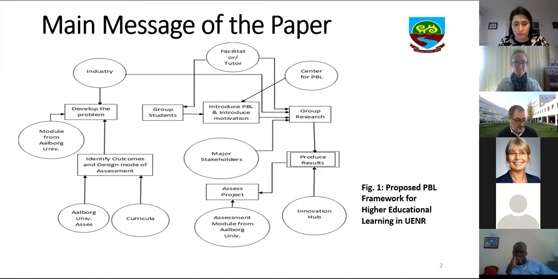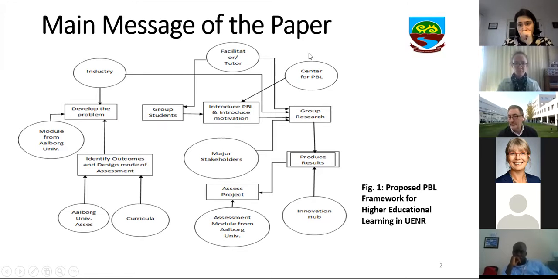So if one person has a belief which is a taboo to the other person, then it becomes a problem when they are put in the same group. Now, these groups are usually formed with the help of the facilitator or the tutor. Now, we also say, because it's a new teaching and learning method, where students would have to be introduced to this teaching and learning method.